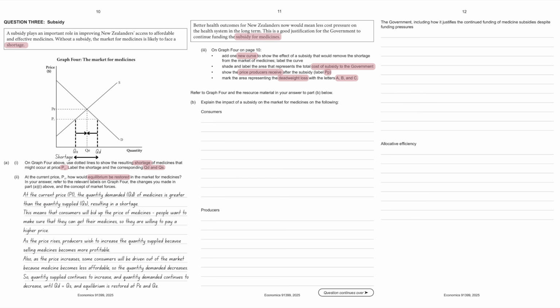So let's start with drawing in the subsidy curve. A subsidy curve is a line which is parallel to the supply curve, and it is on the supply curve's right. We label that subsidy. So it asks us to draw in the subsidy curve so that the quantity being bought is going to be equal to QD, because that rectifies the shortage. So you need to draw in the subsidy curve where it intersects that QD dotted line. So then now the quantity that is being sold and bought is going to be QD.